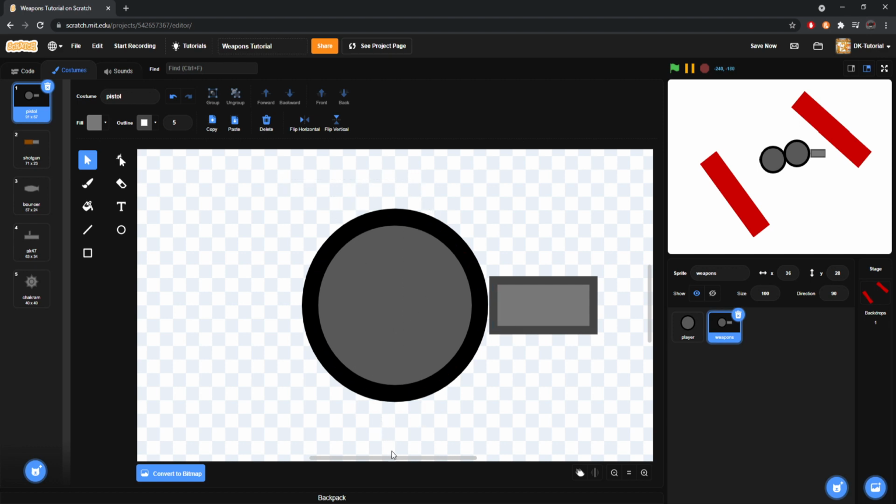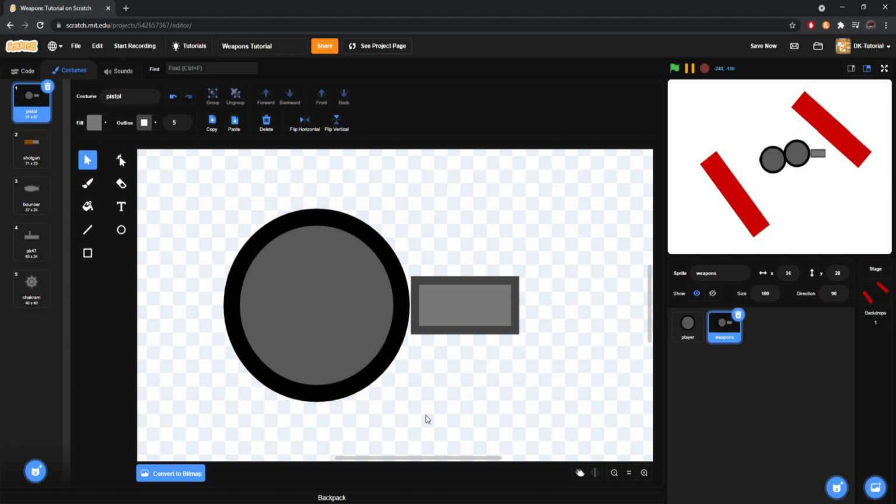By the way, regardless of whatever you're making, you need to make sure that he starts pointing in a 90-degree angle. So if these are his eyes, it'll always be this way. Never make him pointing down, never make him pointing up. Always to the side, okay? Always as he's pointing to your right.